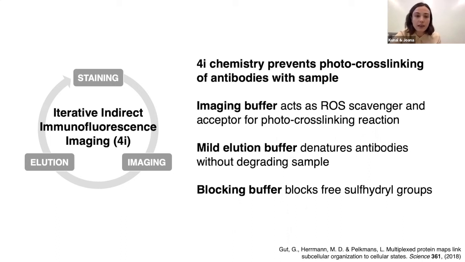And then lastly, they add maleimide to their blocking buffer to block the sulfhydryl groups that they found to be particularly prone to cross-linking. And so with this approach, you're basically able to take one sample, conduct an immunofluorescence experiment, image it, elute the antibodies easily from the sample, and then keep doing this iteratively in order to build a highly multiplexed view of where proteins are in a sample.